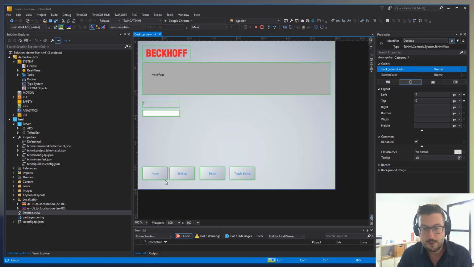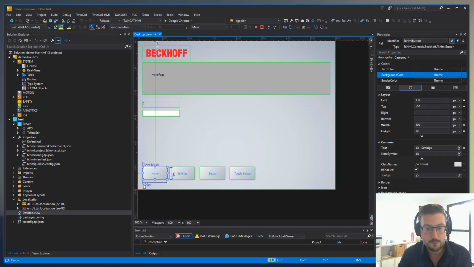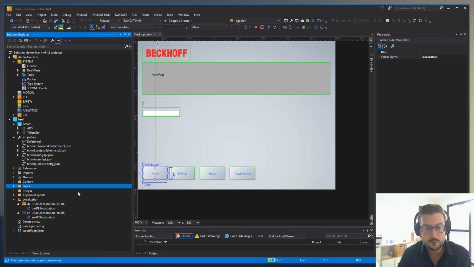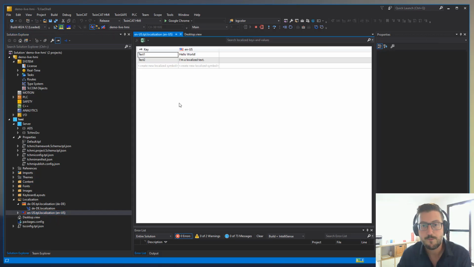Languages. Let's quickly do some languages. Let's say we had home and settings that we wanted to be localized instead. This is the term we use for localizing. It lives down here. We can add localization just by saying add. If we go inside them, we can see that we've got this key value set up with translations. We've got some examples in: text1, text2 as hello world and I'm a localized text, followed by hello Welt and ich bin ein, I'm not going to say it, text1 and text2 for the German counterpart.